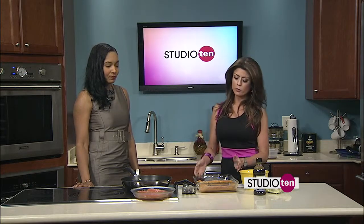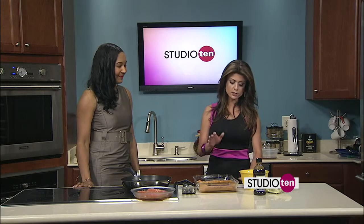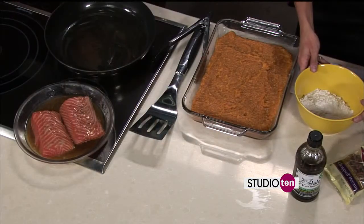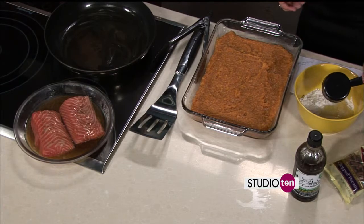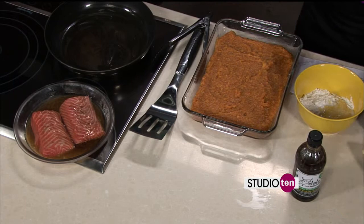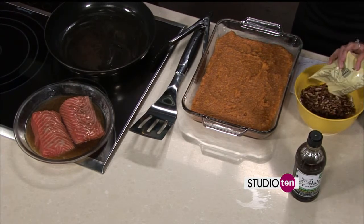So what we're going to do now, we finished the actual base for the sweet potato casserole. So now let's do the topping. And here I have a cup of light brown sugar, and I also have a half cup all-purpose flour. Okay. Now to that, I'm going to add a third cup butter. All right. And if you want to use margarine, you can do that. If you want to use I Can't Believe It's Not Butter, whatever you prefer, totally fine. And to that, we are also going to add a cup of chopped pecans.